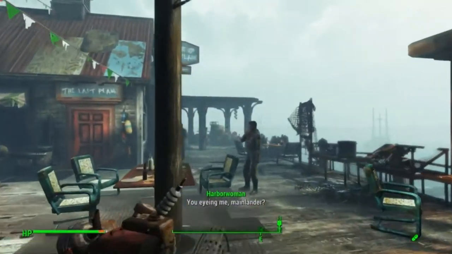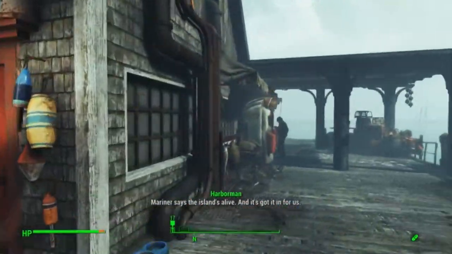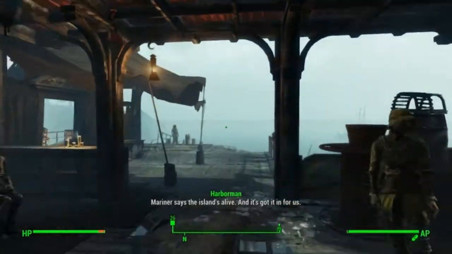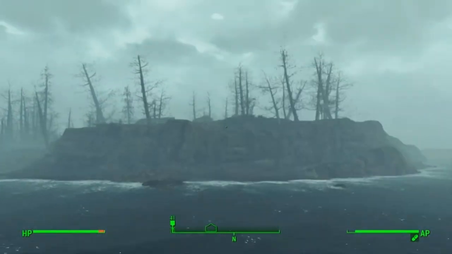You eyeing me, mainlander? Erna says the island's alive. My legs are not dangerous, so that okay. We can pick the best in the north place.